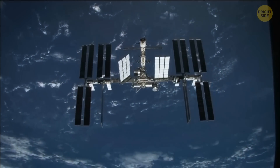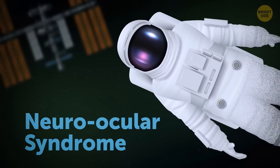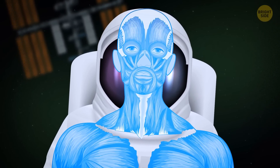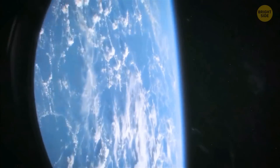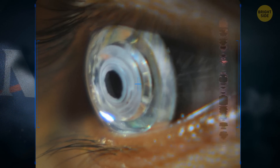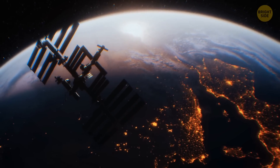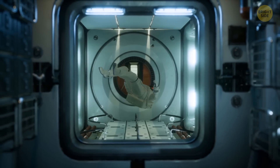People visiting the International Space Station for longer periods of time can also develop a condition called Space Flight Associated Neuroocular Syndrome. The weightlessness in space causes the fluids in the body to shift towards the head. This may be the reason why the optical nerve gets swollen. One of the most uncomfortable side effects is that most astronauts get blurry vision. To help with this, scientists developed a pair of contact lenses. These lenses are just meant to measure how our eyes adapt to microgravity conditions. With the help of that data, we might be able to develop future gadgets that could combat the consequences.